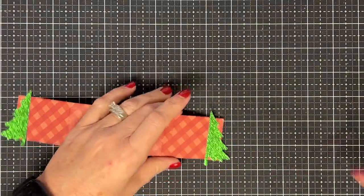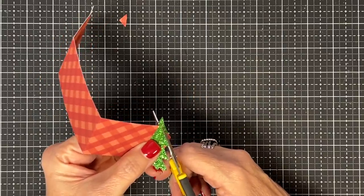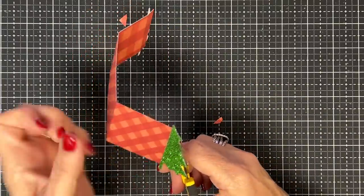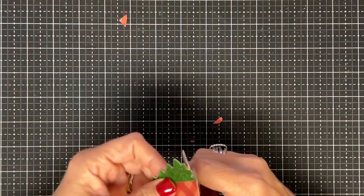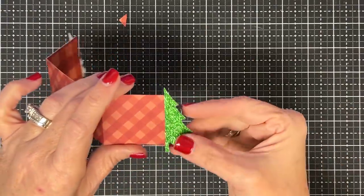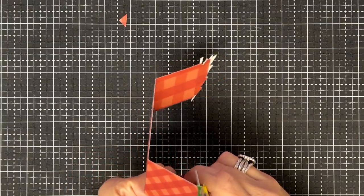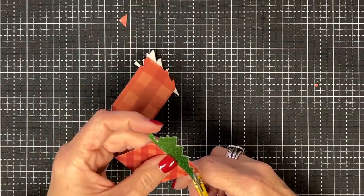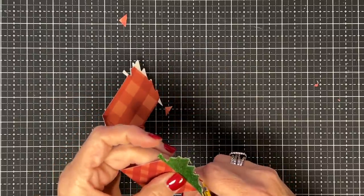Now that this guy has dried, I'm going to trim away any of the red that hangs over the tree. You don't really have to do this — it depends on the background of the paper. This paper blends in so well that you really can't tell the difference. But I think it looks cute, and when the person takes it off, it looks like a Christmas tree without all the backer — kind of hides your workings. If you do this in solid colors — like solid white and solid green where the band and the tree are the same color — it's absolutely beautiful. The tone-on-tone color and playing with shadows is really pretty. But I wanted to glitz it up with a little glitter paper.